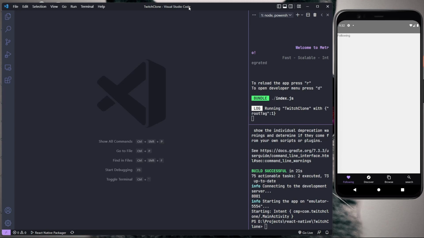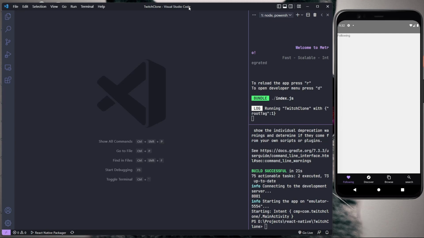So in this video we are going to create a Twitch clone, the UI part of it. We are going to replicate the Twitch mobile app using React Native. We're going to replicate the UI of Twitch. But later on, if you guys want, we can add the data layer of it as well. We can integrate, let's say, Firebase or something. We can add some of our own data and create an end-to-end application. But for now, we will be working on creating the UI of the Twitch app.